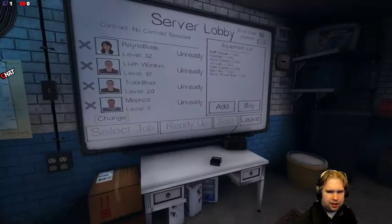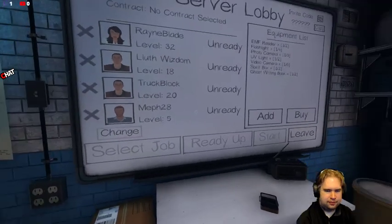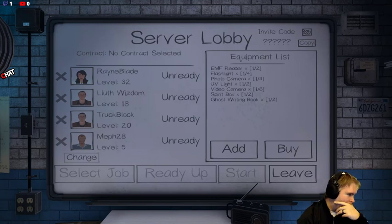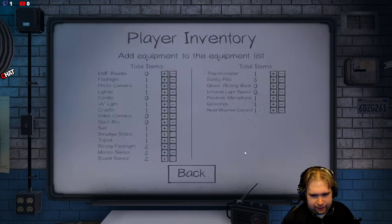It's me. Where are we going? What do you got? I got prison, high school, asylum, and roadhouse. I'm a high school fan. What's the roadhouse? Or asylum. High school or asylum? High school first. Let me do asylum. Okay. Add some shit in.